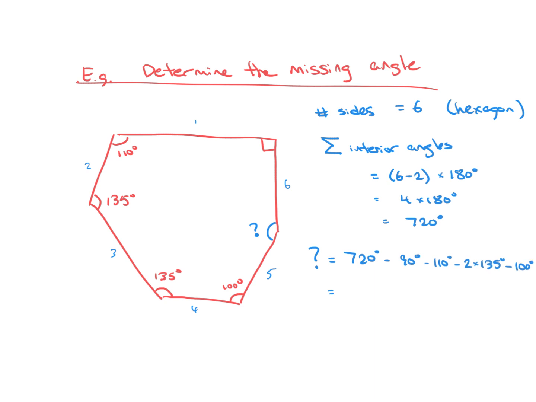So if I subtract all of that, whatever is left over, that's got to be the missing angle. So I'm going to pull out a calculator here, and I'll start typing it in. Just bear with me, give me a minute here. And I get an answer of 150 degrees. Okay, so that would be the answer to the missing angle. All right, so that's the lesson on the interior angles of a polygon.